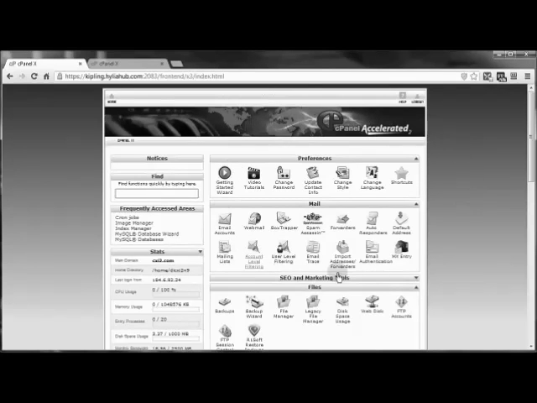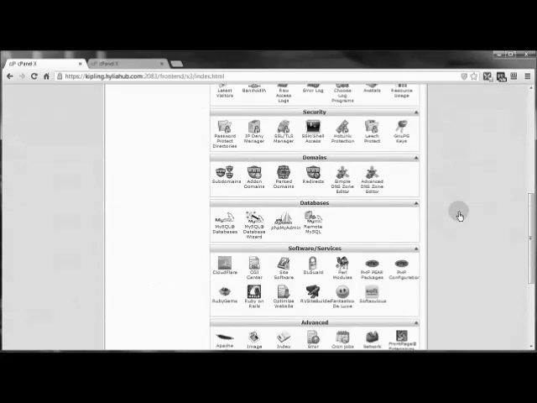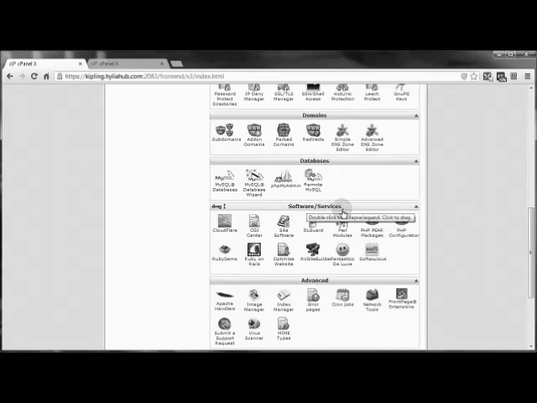Now we're going to log into our cPanel control panel, scroll on down to just about the bottom of the page, and in the software services panel, usually that's where it's going to be located, is going to be Fantastico Deluxe, the blue smiley face. Now there are other options that are similar to this, but not all cPanel setups have them. For example, Softaculous I prefer to use over Fantastico Deluxe. Another one similar to Softaculous is called Simple Scripts, but these two items are not available in all cPanel setups. Fantastico Deluxe, however, is.